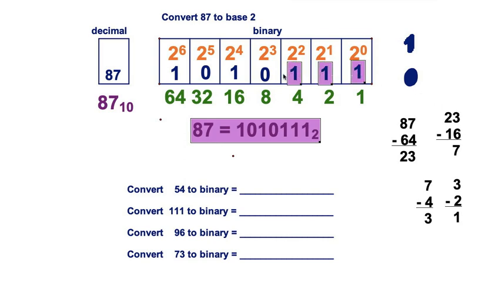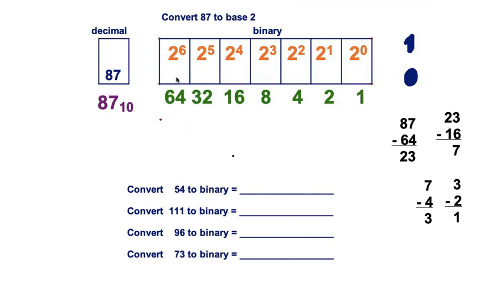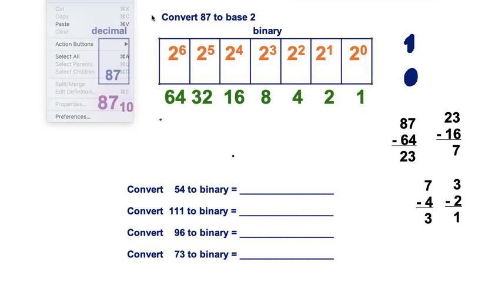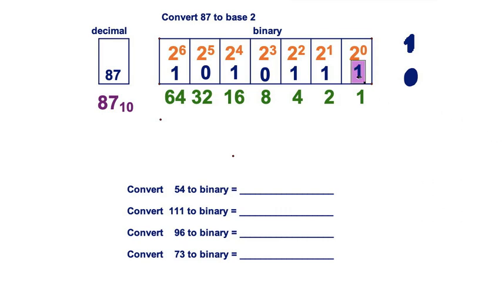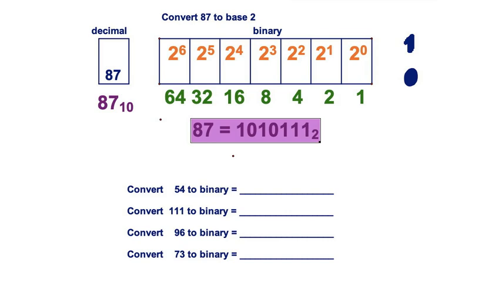Now let me just get rid of these, get this out of here so we can try another number, because that was so much fun. Whoops, ruh-roh. Well, let's undo that. I guess I meant to do something different. Well, yeah, I guess I messed up making this. So we'll just try another one. So that was 87. How about 54?